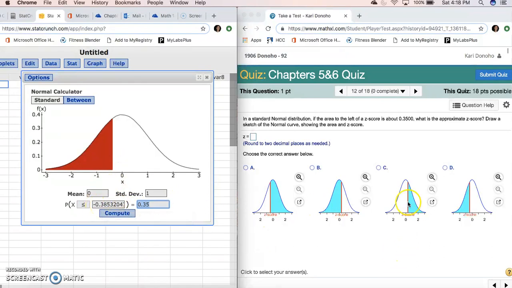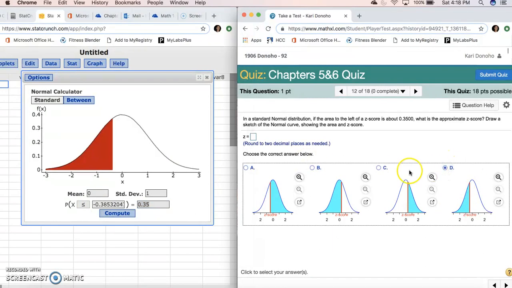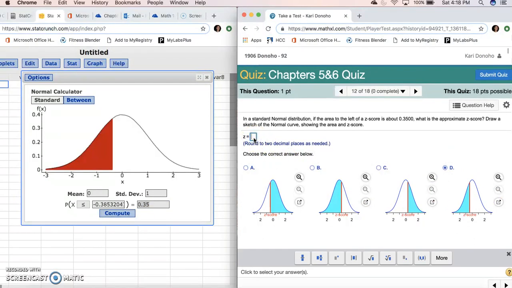So of course what that would match up with in this particular case would be this one, which I maybe should have known anyway. And the z-score should be, to 2 decimal places, negative 0.39, it looks like in this case. I'm not sure, because I'm split screening here, I don't think that I can get to where I'm going to check my answer, but that's what it should be.